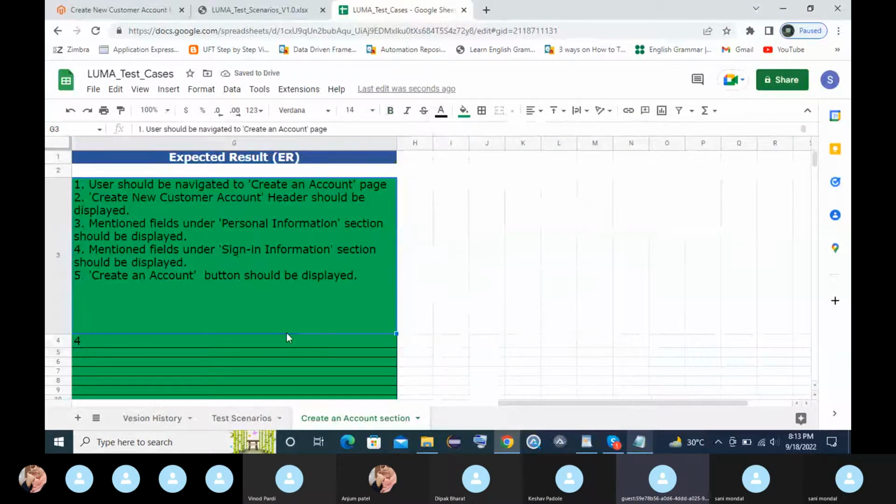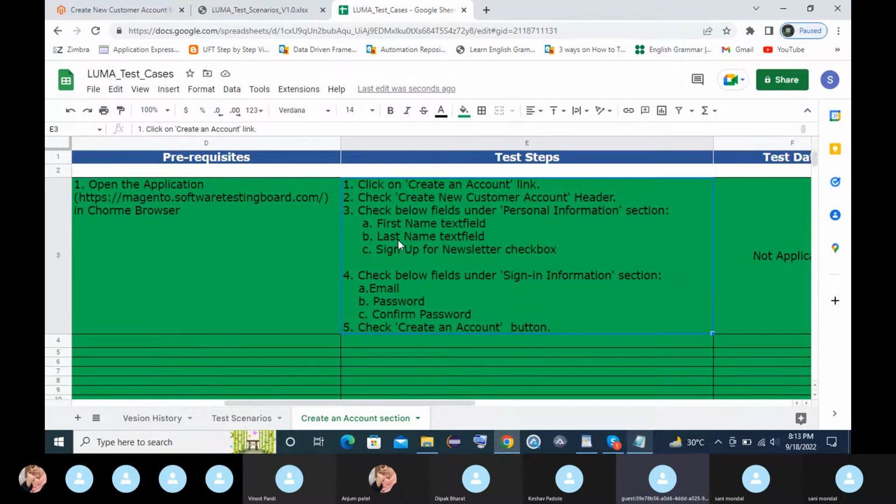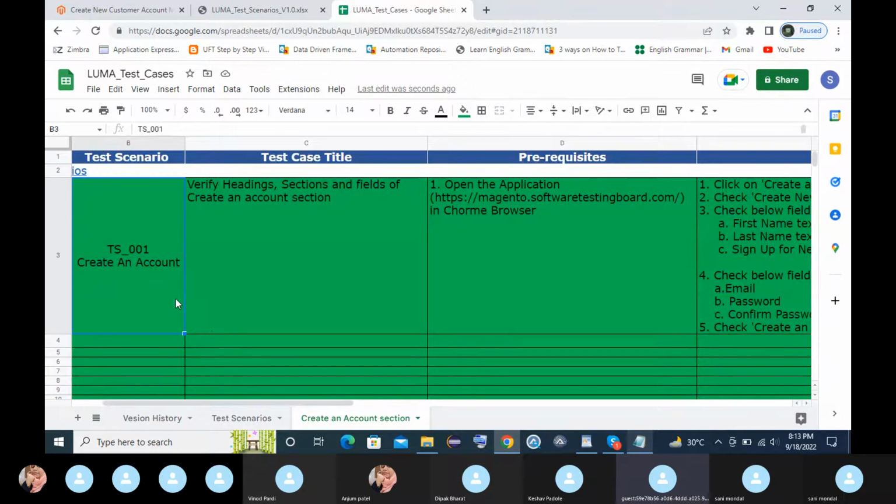Then there will be a test scenario ID and test scenario name. Then a test case title you have to give, prerequisite, test steps, test data, and expected result. These are the things we capture in a test case. So this is one test case I have created for this particular section.